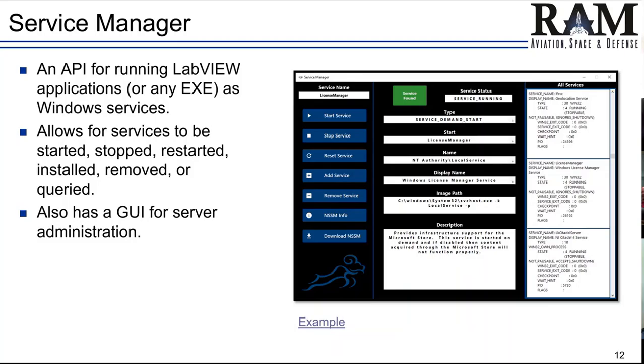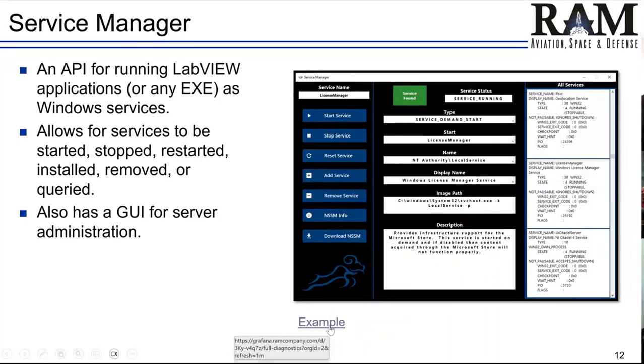And if they close out of their application, it's not going to stop a test. Or if someone else needs to get on, you don't have to worry about the hardware being reserved by that user, or that we've got to restart the computer so it closes it out for them. It was just a bunch of headaches we had doing stuff like that. So services was a good way to get around that.